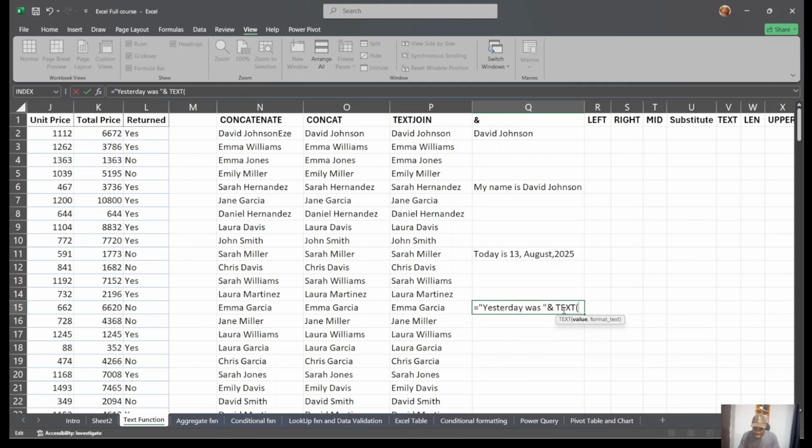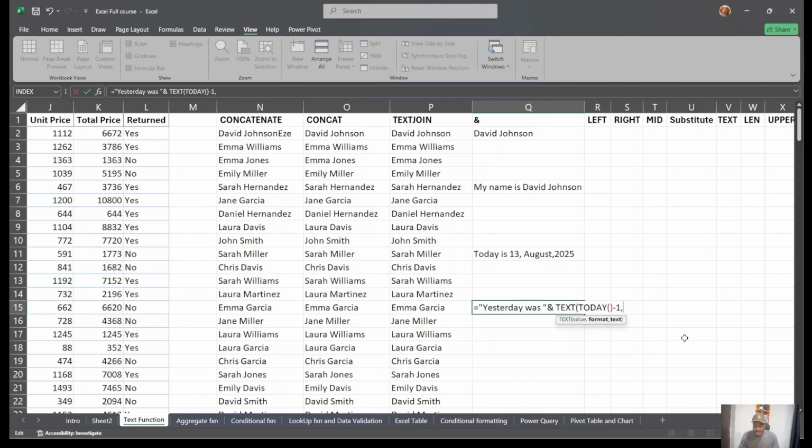So concatenate this one to this. I will explain how to use text functions when we get to that place. The value here is going to be today. We have a TODAY function as well. So today minus 1 is going to be yesterday, right? So today minus 1, then comma.